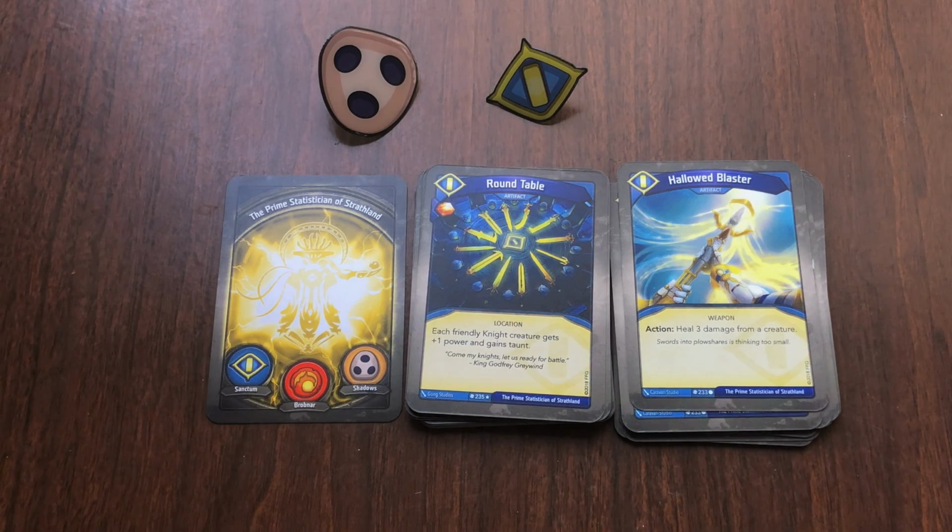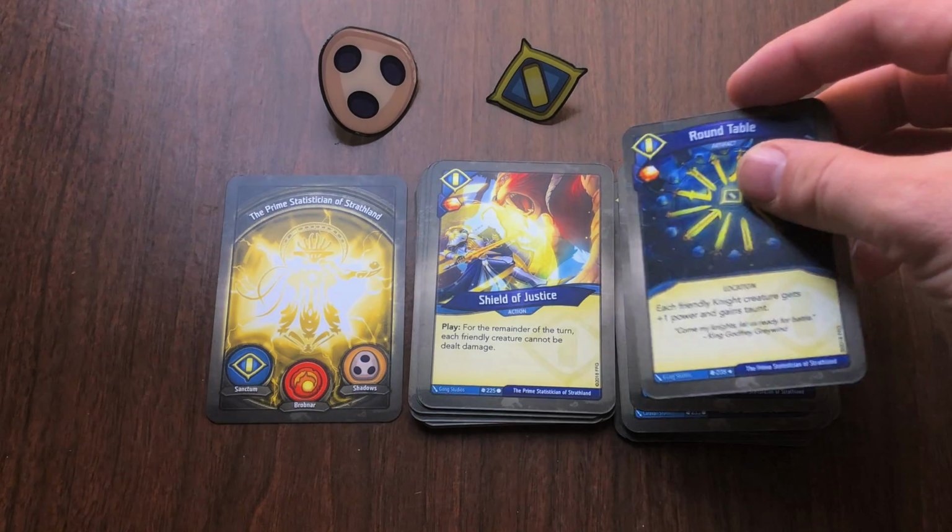your Sanctum creatures, but then you're healing them with Hallowed Blaster, so it's not as bad. You don't mind them. Most of them have shields. They're pretty good. Plus you get an amber.